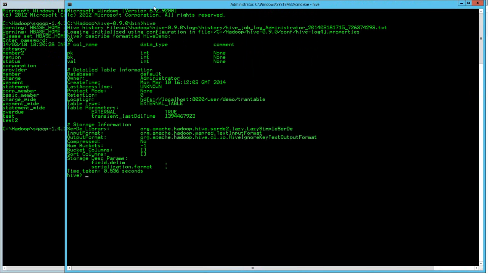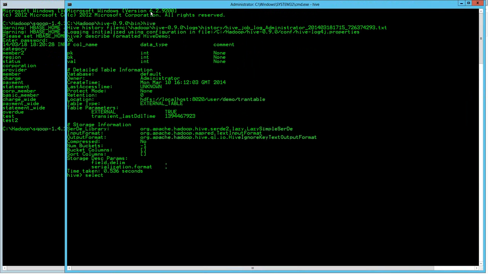What we've got here is useful information about the table, so you can see that there's 3 attributes, PK, BK and val, and you can see the location of the table, which is user demo tran table, or that's where the data will be, and it's an external table. An external table simply means that the only thing Hive's managing is the metadata. It's not managing the actual data. So if I dropped this table, it would just drop the metadata. The data would still exist, but the metadata for the table would still exist.